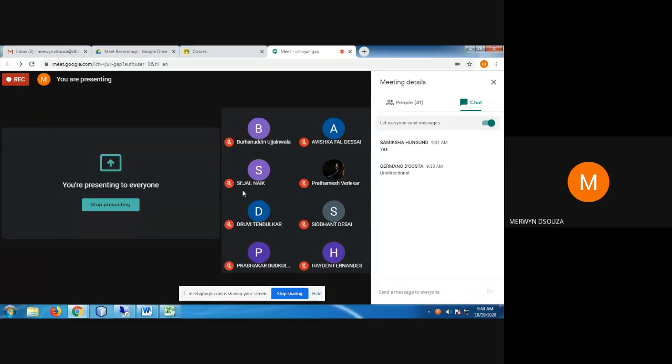Yes, it is unidirectional, so you can go only one way. You can go from the first node towards the last node, but you cannot come back. If you wanted to come back, say from the sixth node to the fourth node, you could not, because the next pointer's arrow direction is only one way. So that was the major disadvantage of a singly linked list. Therefore they came up with two other types of linked list, the doubly linked list and the circular linked list. Today we are going to study the doubly linked list.